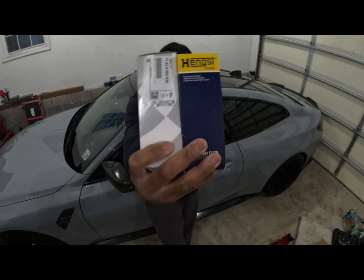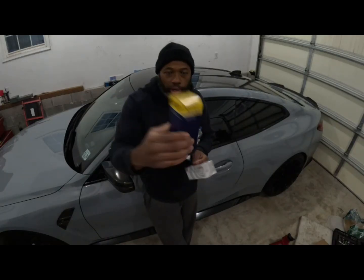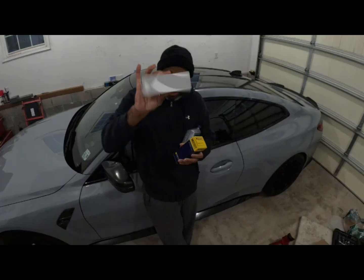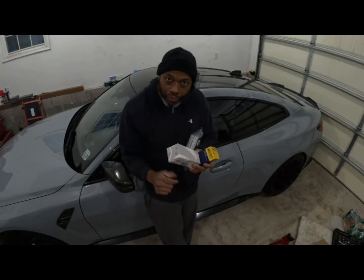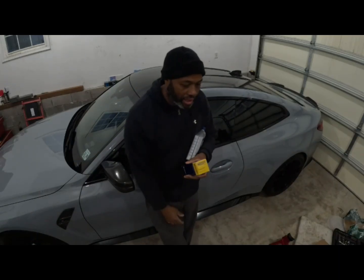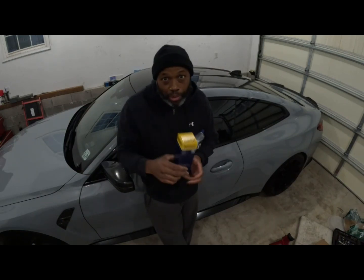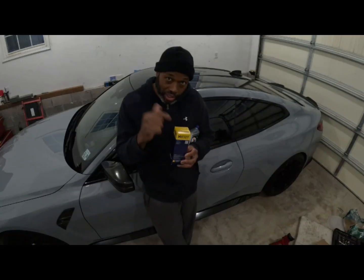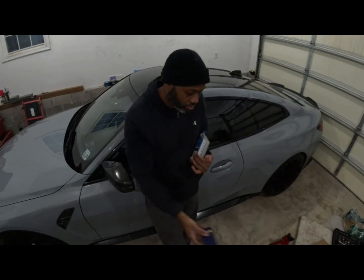Filter, you got a choice of two filters. You can do BMW, or you can do aftermarket. Remember, $32 BMW. It gets you that nice box and a nice little BMW mark and an M on the filter. So if you want that, go for it. I'm not knocking anybody. Hengst is the aftermarket. No, Hengst, this was aftermarket because I bought it not from BMW. However, it is an OEM brand. Okay, this is what was in the car. This is what they use when they change your oil. This is what I'm gonna use.